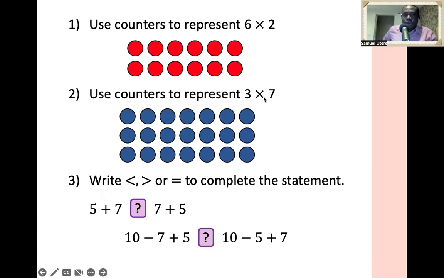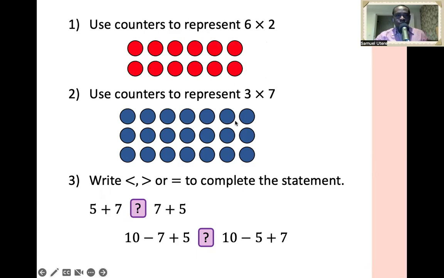Next, you're asked to write the multiplication. In this one, you can see that it is showing three rows by seven columns, 3 by 7. Sometimes people swap it around, but the ideal way of writing it a lot of the time is row by column. So this blue one here, if I were to write it, will be 2 by 6, 2 rows by 6.